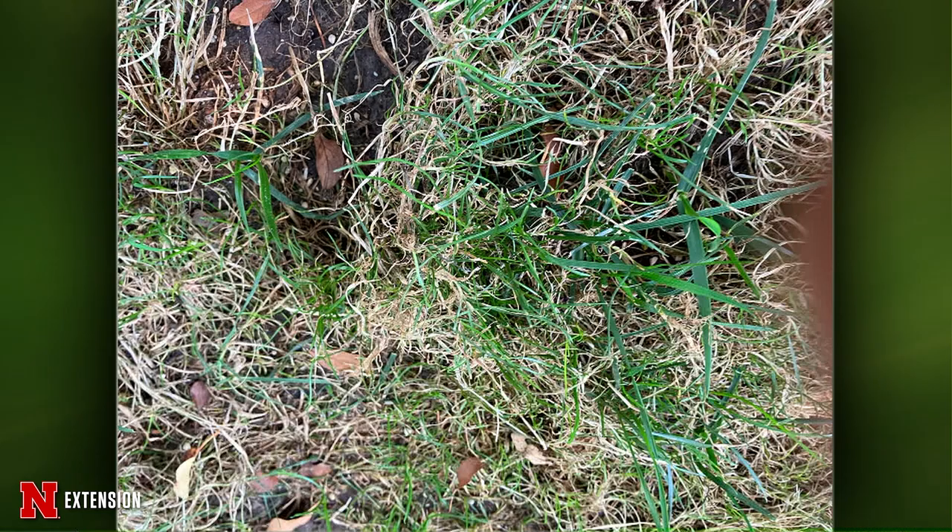From Omaha: a shallow-rooted grass that pulls up easily — no grubs, quality grass growing around it. She keeps raking to get rid of it and wants to seed this fall. I believe this is nimblewill — kind of a fun name for a grass. You can use tenacity or mesotrione to get rid of it specifically, and it won't hurt the other turf. Make sure you get them all because whatever roots you leave there will sprout again. Interestingly, the birds use it for nesting, so that might be where you got it from.